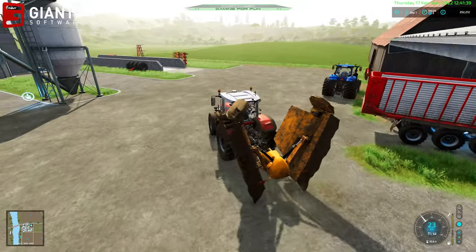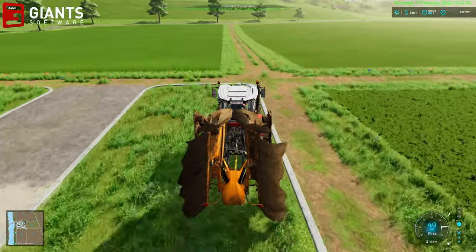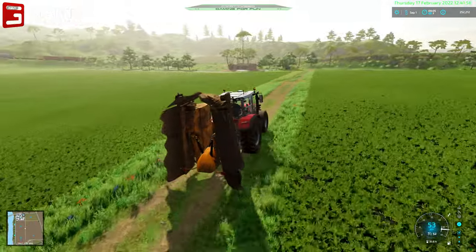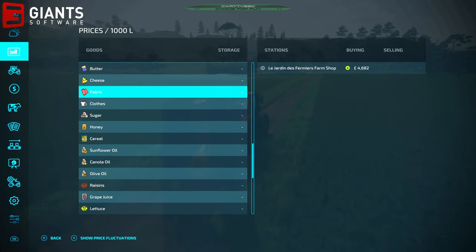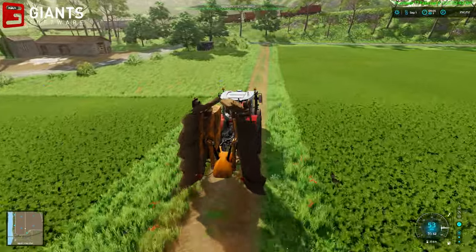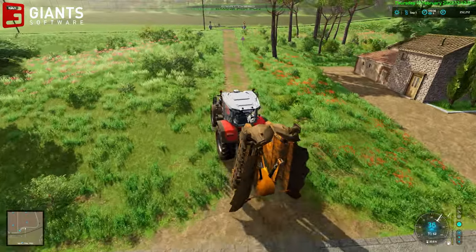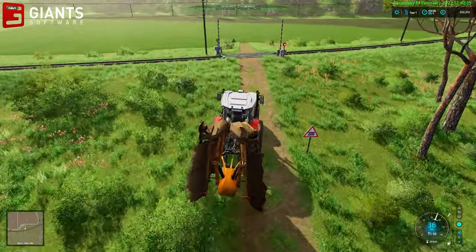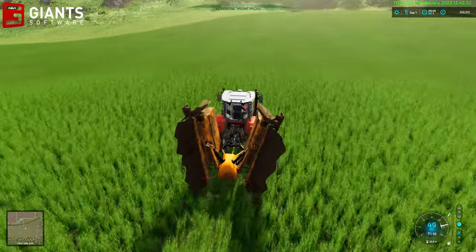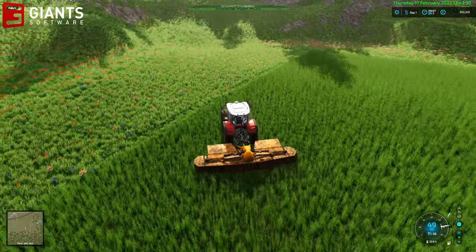Right. Grass mowing. Because we need more silage. We need to fill the silage bunker again now, because we've emptied it. Bearing in mind, how much silage have we got? 400,000 litres so far in storage, ready for winter. So if we get this field done again, then yeah, we'll be well on the road.